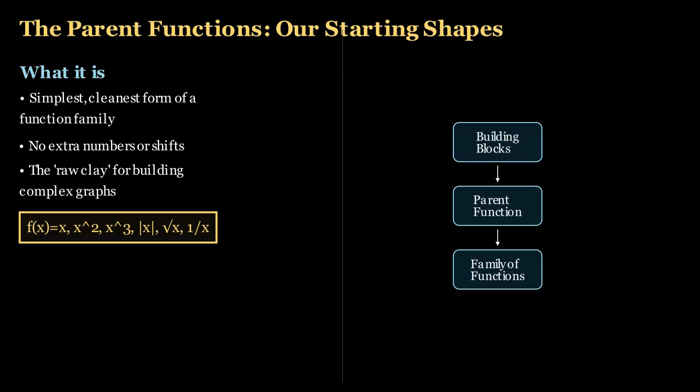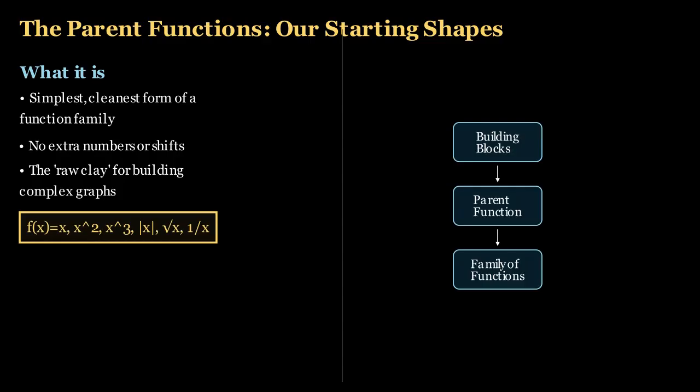Just like a plain brick is the parent of a brick wall, the function f of x equals x is the parent of all straight-line functions. We're going to meet 6 of these fundamental shapes today. Why do we care about these simple shapes? Because once you know them, you can understand any complicated graph at a glance.